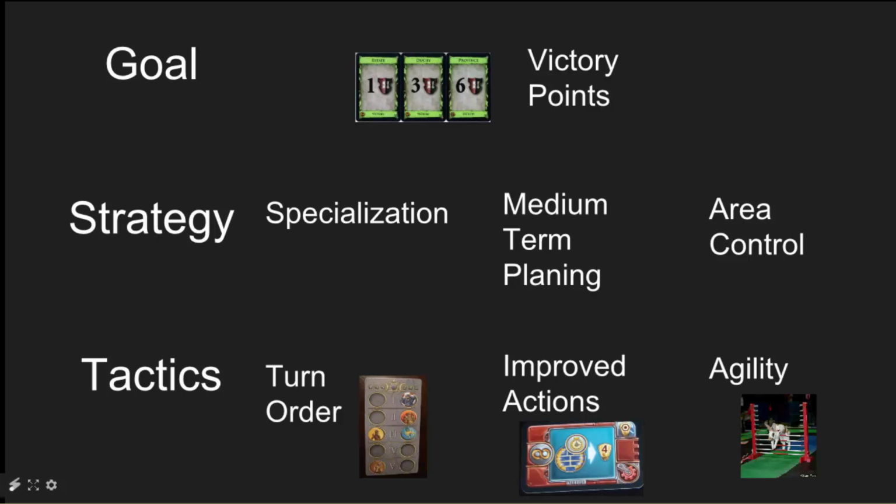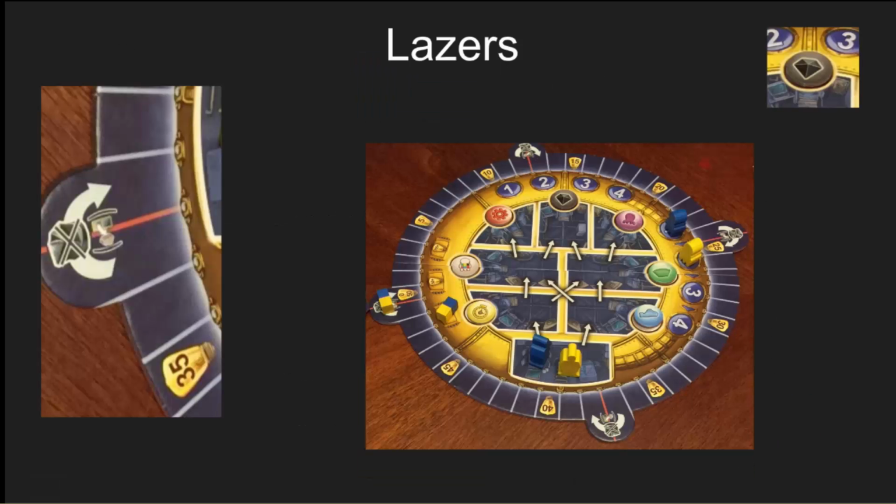The other thing is, this is a very agile game, and I'll cover that a little more when we dive into the deeper strategy. Laser management is extremely important in this game. I've seen people in their first few playthroughs lose a significant number of points because they don't have the crystals that you need to get past the lasers.